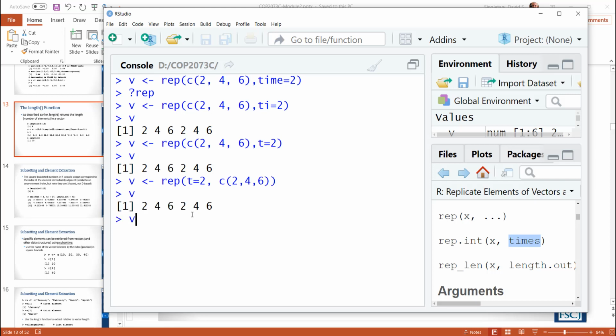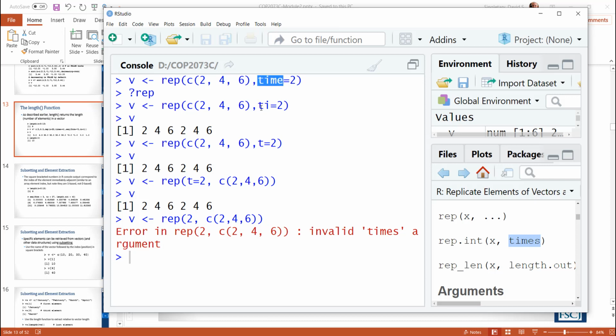Whereas if I just try to type it in without the T, I get an error. So you can shorten these named arguments to the point where, as long as R recognizes it as a unique name in that function, it will work. And of course, we could always just do the ordering if we know the order these things occur in, and then just 2, and that works.